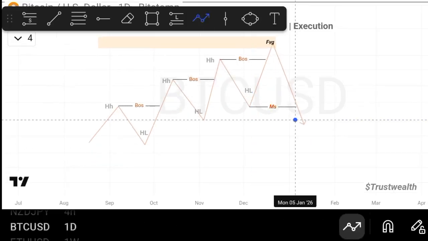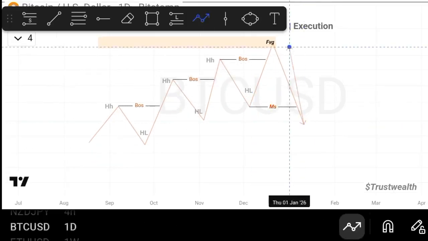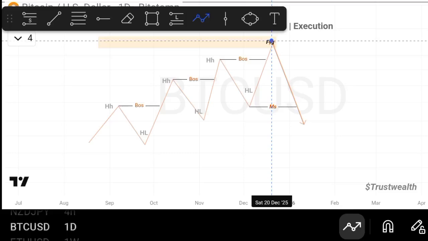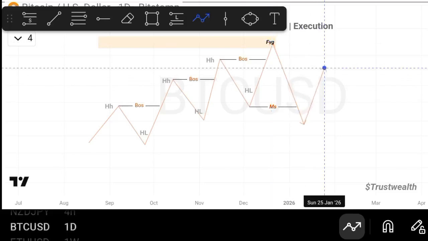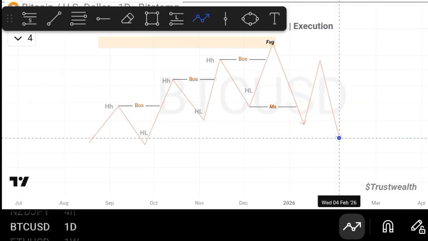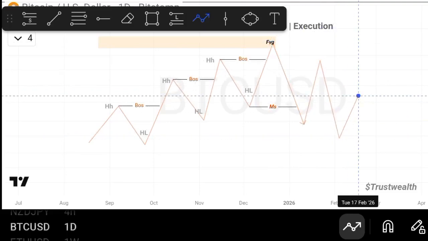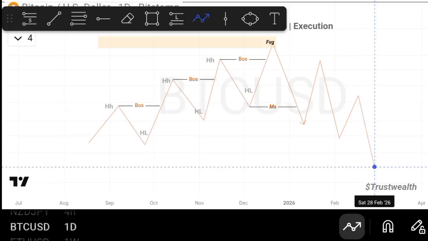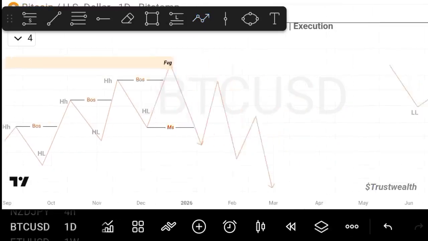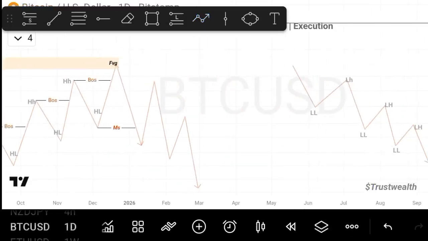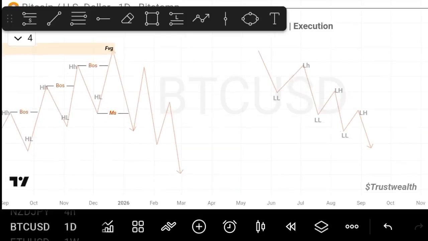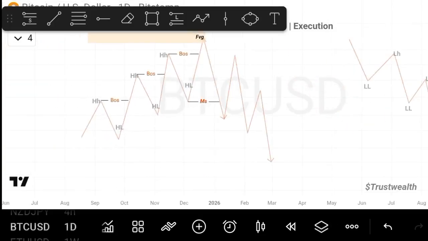Immediately things like this happen, we already know that this high now becomes our protected high, meaning this high becomes a strong high, and we want to see lower highs start printing out in the market. So this is basically what market structure is, and it's still the same thing when it comes to the sales scenario.